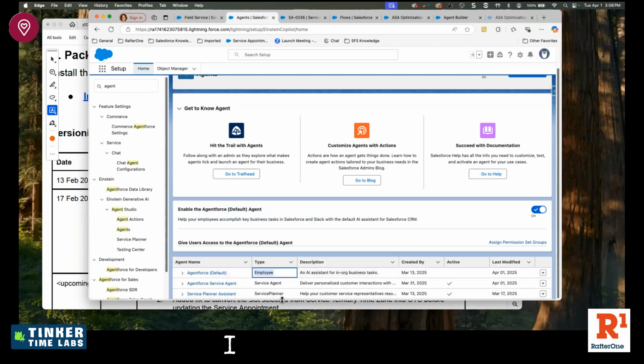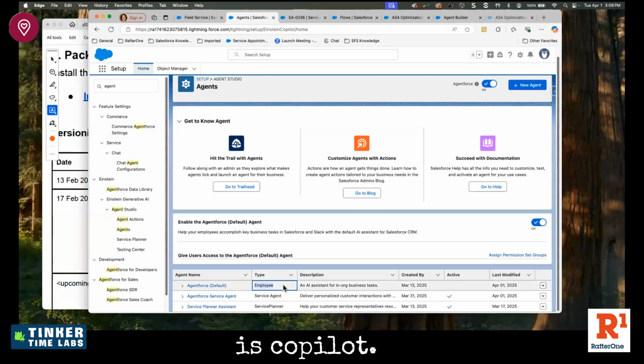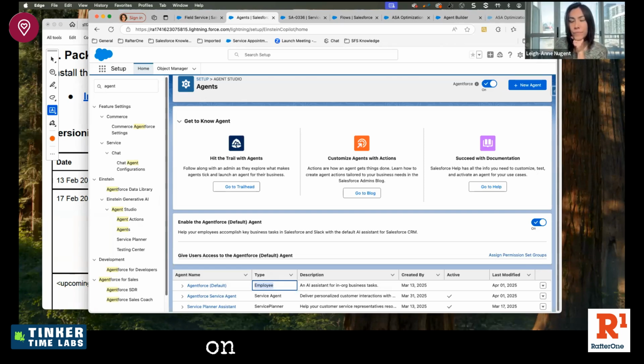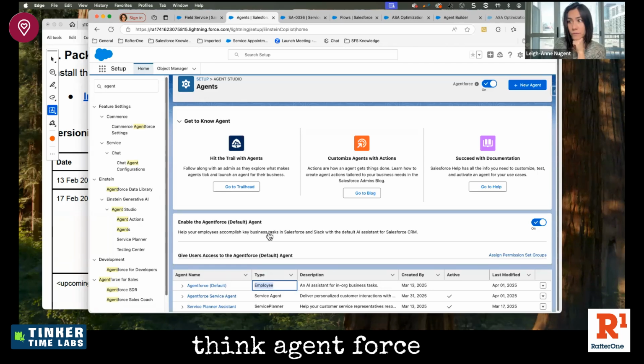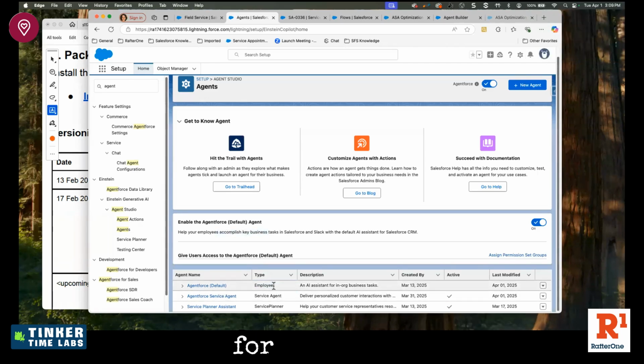This type is Employee, I think the old branding is Copilot. It lights up Agentforce Default in some internal window, and it has permissions like an internal user. It can help salesperson Joe do sales things or look up cases for an internal person, summarize records and so forth. Agentforce Default is like the Copilot. So what you're trying to spin up on an external-facing community doesn't need it. I don't really think it conflicts with Agentforce Default, but I think Agentforce Default is the internal agent they make for you and store there in these new orgs.